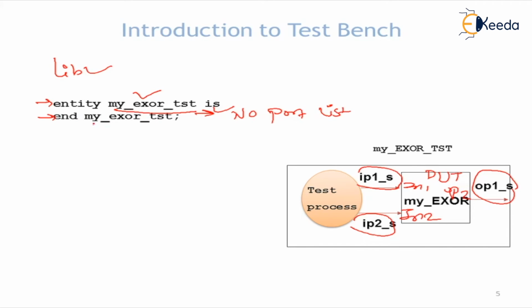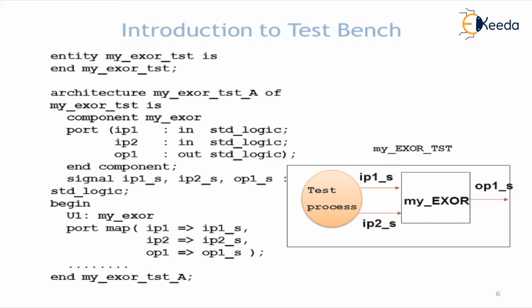Then end my XOR gate test bench. Okay, so first of all, whenever we are declaring the entity for test bench, there is no entity part. Now here comes the test bench declaration. Now we'll see how to write a test bench for the XOR gate. So our test entity declaration is done. So it is an empty entity.